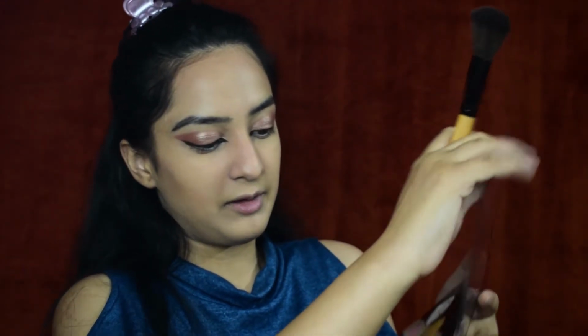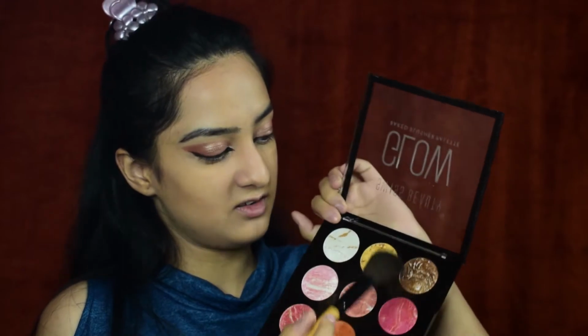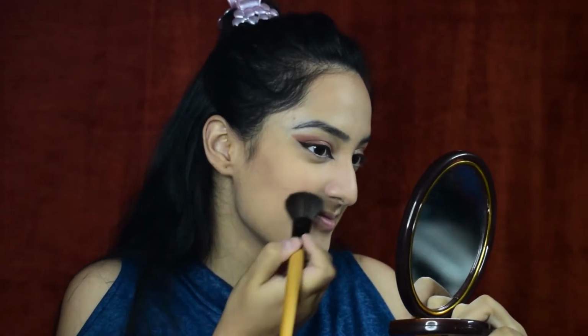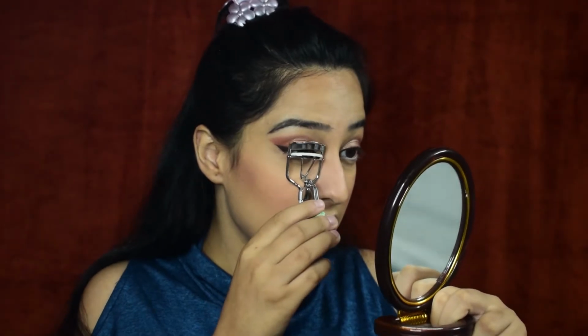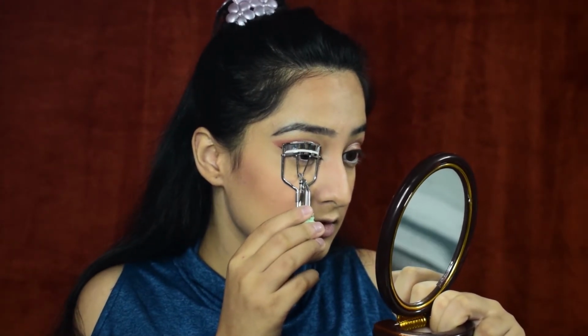Now I'm going to use the Swiss Beauty Glow Big Blusher palette. And I'm going to use this shade. I'm going to use this color from Miniso. Hyper Curl Volume Express Mascara from Maybelline.